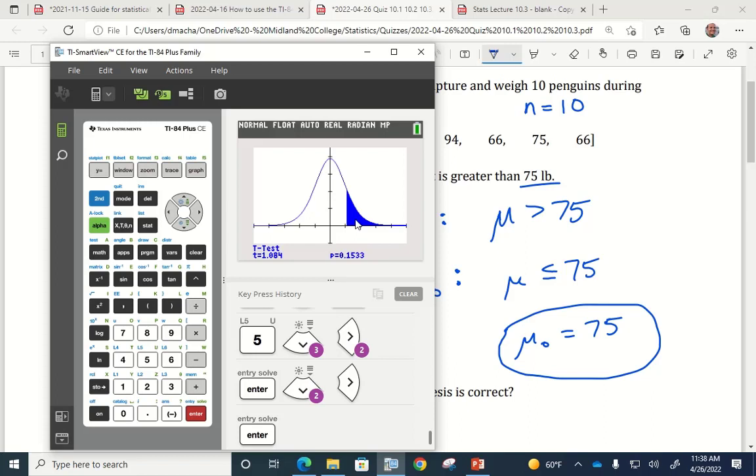And with a p-value of 0.153, remember that p-value is the probability that if you do conclude in favor of your alternative hypothesis, that would be the probability that you're making a type 1 error. That would be the probability that you were wrong to conclude in favor of your alternative hypothesis. So you actually want your p-value to be as small as possible. We always want p to be small because if you have a small p-value, that means you have a high degree of confidence in your hypothesis. So my p-value, like the calculator says, is 0.15.